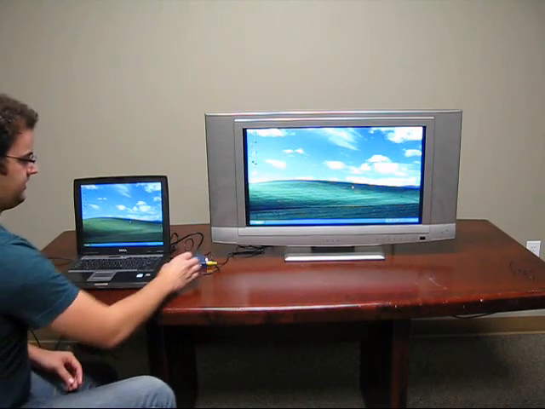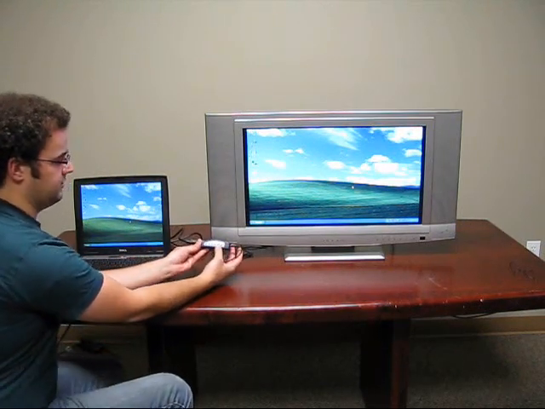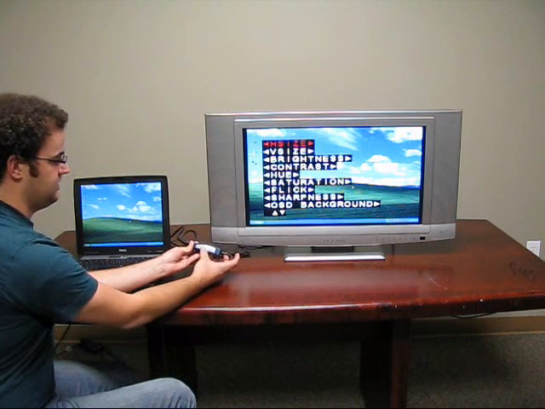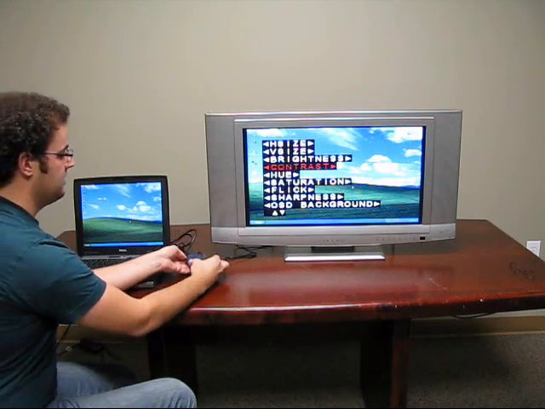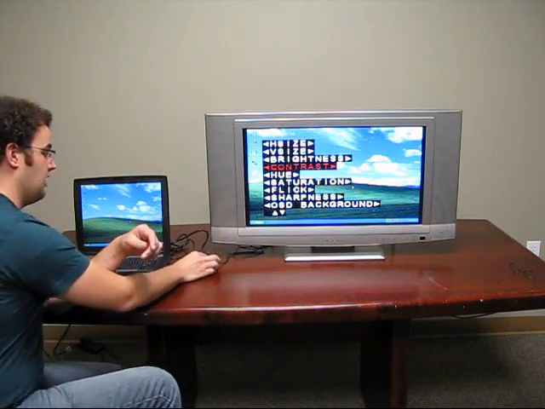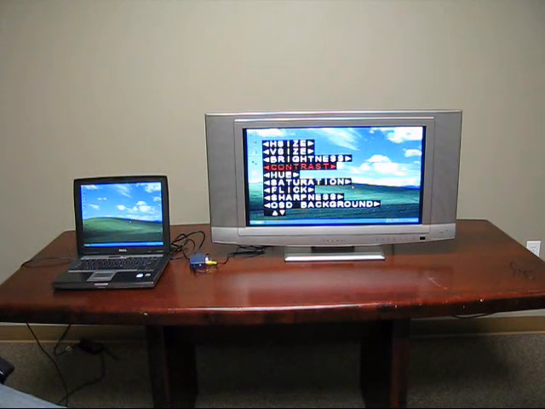If you do need, there are a few buttons on the side. One is labeled Menu. You push that, you can adjust the size, brightness, contrast, and sharpness a little bit. So you can fine-tune it as you need. Otherwise, you're all set and you can use your PC on your TV.